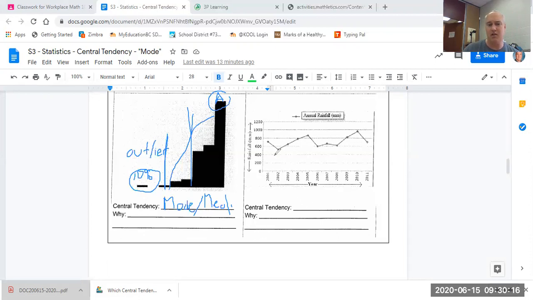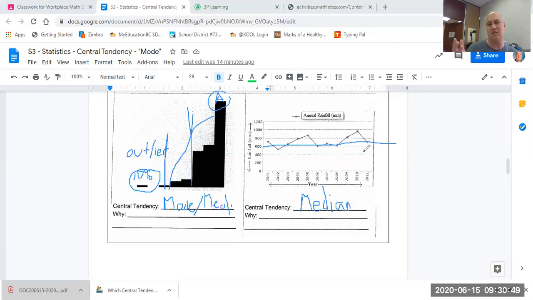Now, in this particular case where we're looking at average rainfall, and sometimes you'll see these in science, you'll have a whole plot on a timeline or something like this of what has occurred. And sometimes a science teacher will ask you to try and find the line of best fit. In other words, the line that fits closest between each of these points. What we're talking about when we talk about that is we're trying to find the median. So the median is going to allow us to find sort of the middle ground between all those values, where it sort of falls within.